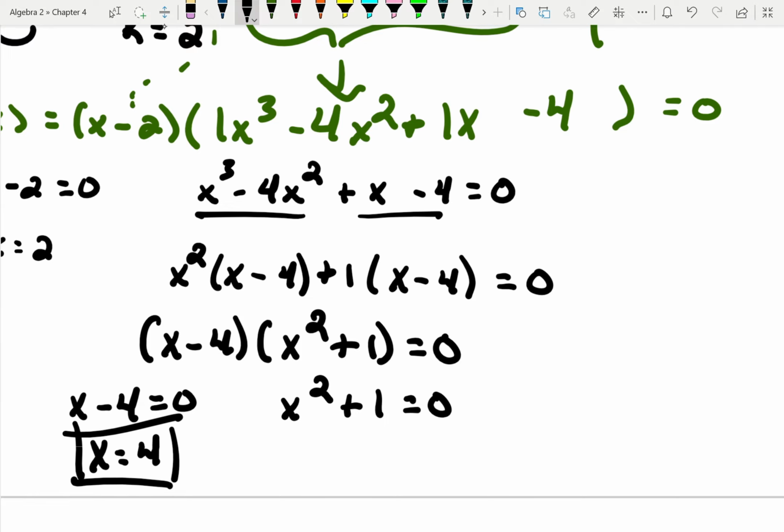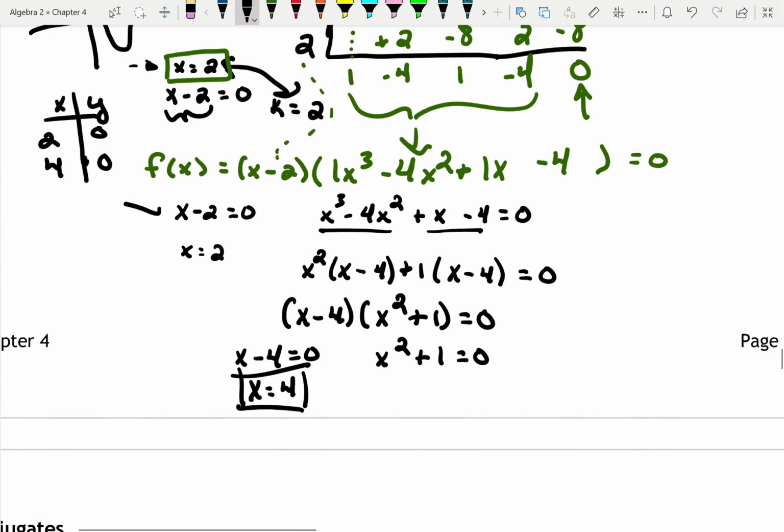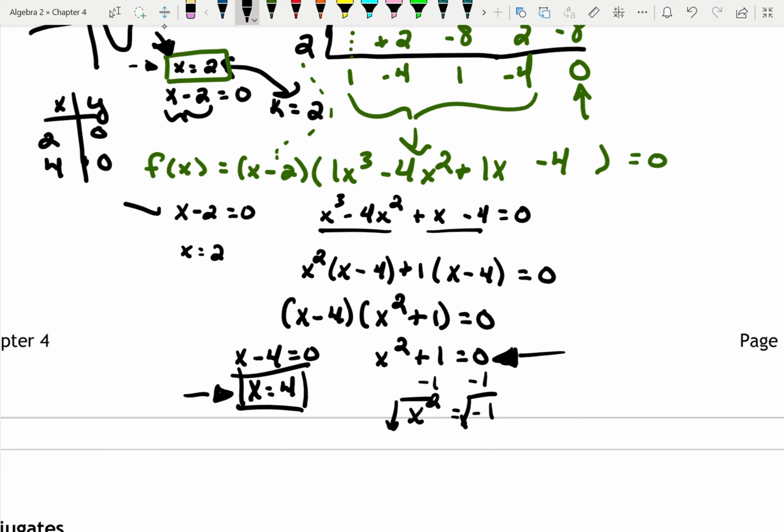And there's another solution. All right, remember, we had one solution that was up above here, the x equals 2. We've already circled him. Now we have a second solution, x equals 4. And if you remember, we're trying to get 4 solutions. So our last 2 solutions have to be in this quadratic here, the x squared plus 1 equals 0. So I subtract my 1, and I get x squared equals -1. And then I take my root. And whenever we take a root, we put in a plus or minus. And I'm going to have x equals plus or minus the square root of -1. And the square root of -1 is i. So we just have plus or minus i.